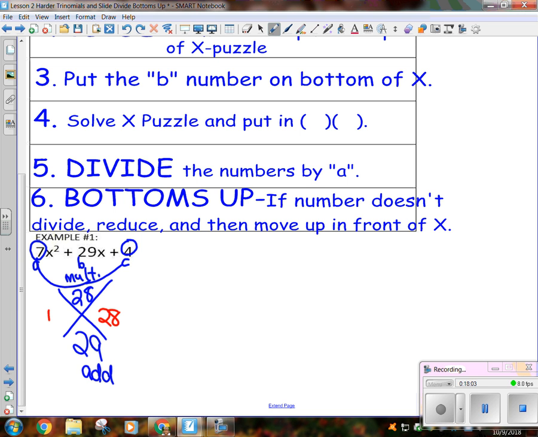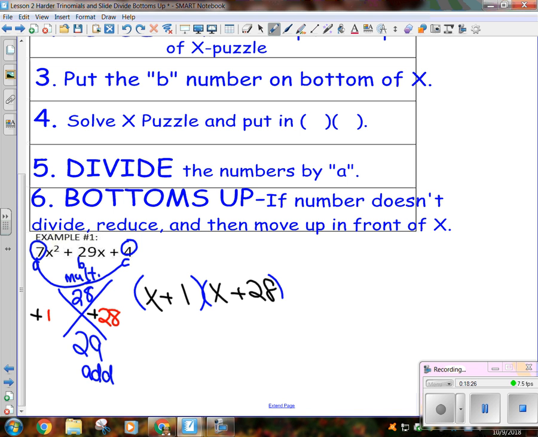And so now I put them in my parentheses. Let's put them in parentheses. You will actually have to do parentheses twice. So we're going to put them in parentheses with an X and an X already built in. So it's almost like we went backwards to the ones that didn't have the numbers in the front. And so now it's going to be plus 1 and plus 28.